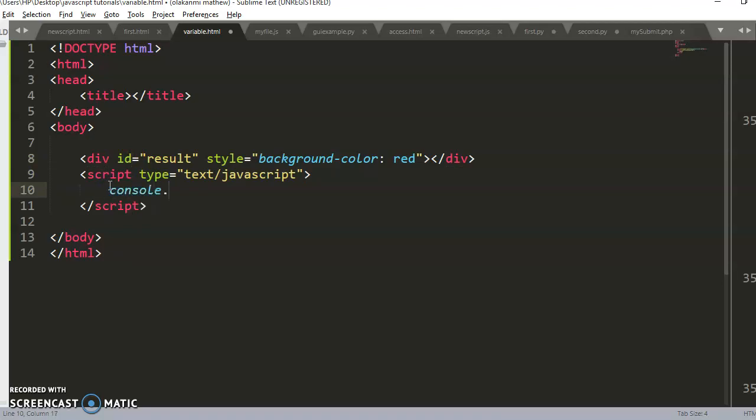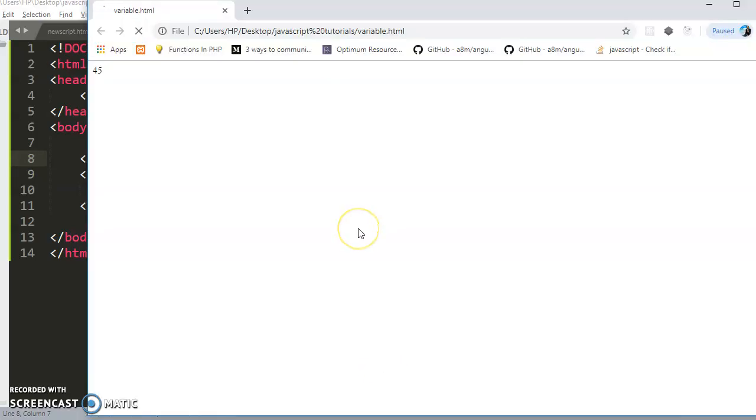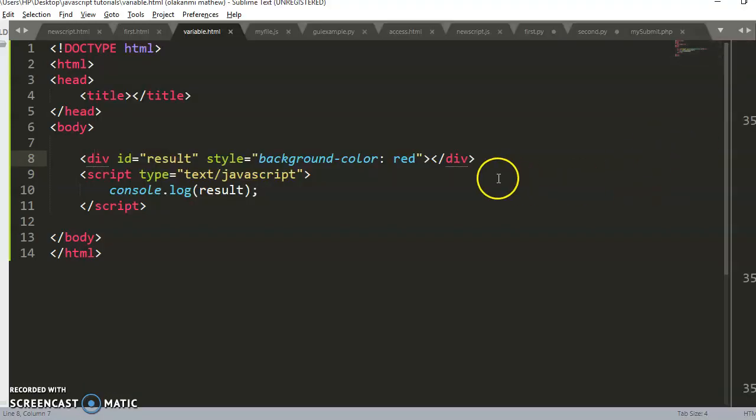So let's see how that works. Console log results. I only need to call on the magic number of this div to see everything inside this div. Console log, just log it to the console. Let's press Ctrl+Shift+I to check the value in the console. As you can see, this is the whole div. We only called on the ID, the magic number, but we have the whole div. So even if we have anything inside this place, let me put my name there.